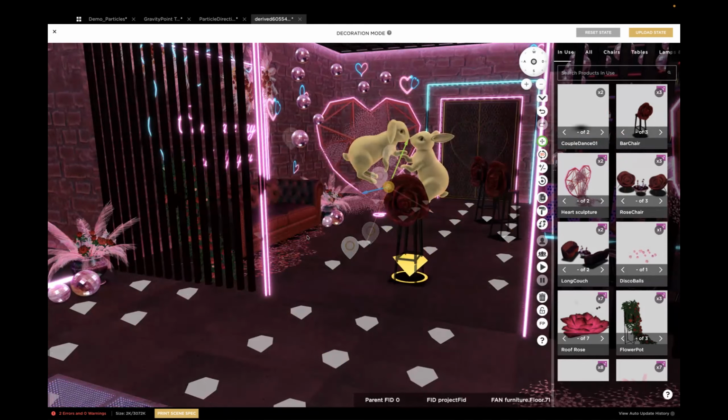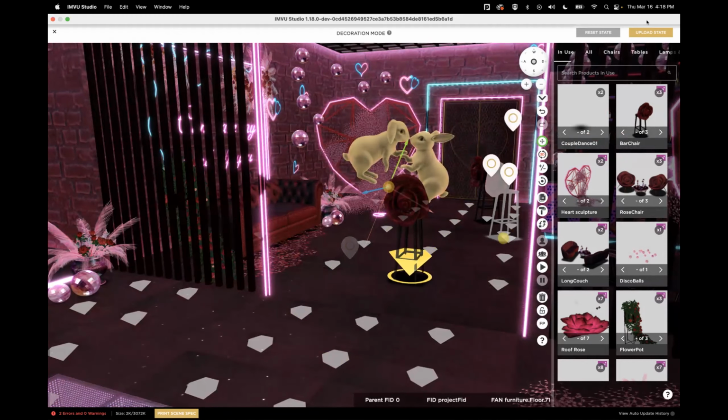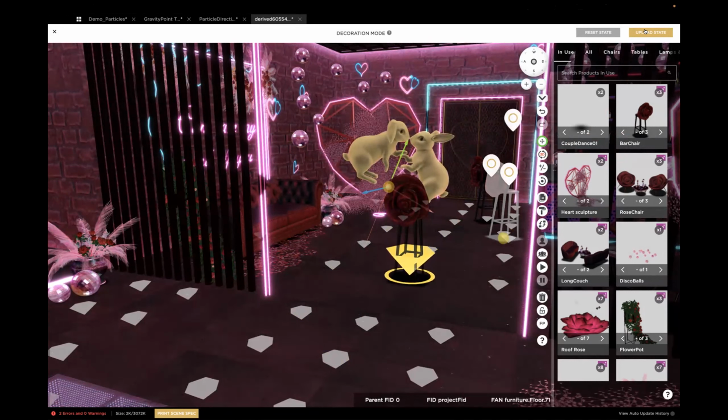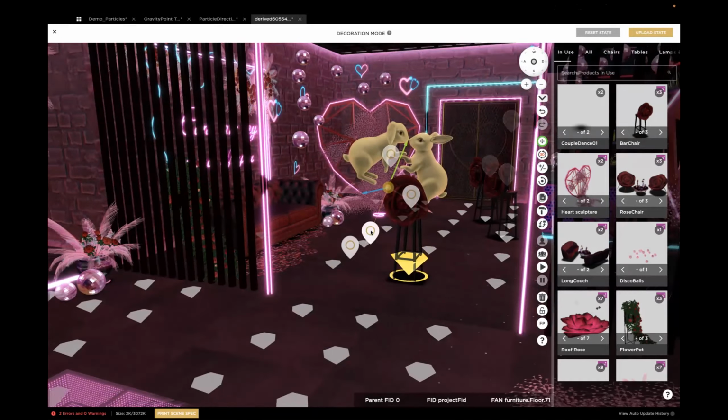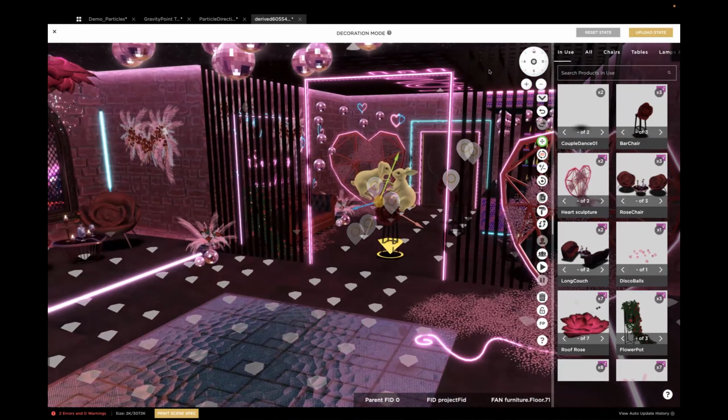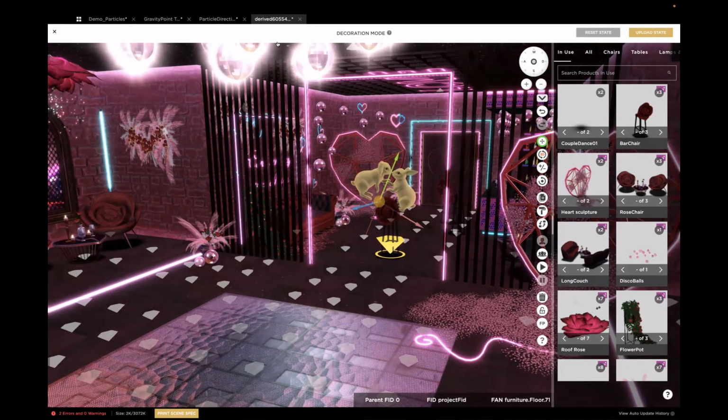And if you like the changes that you made to the room that you're using, you can even upload the state of all the furniture in the room up to your live room if you want. Or you can reset the state back to what has been saved in your live room. So there's a lot of interactivity and a lot of availability there for everyone. And those are the two new features.